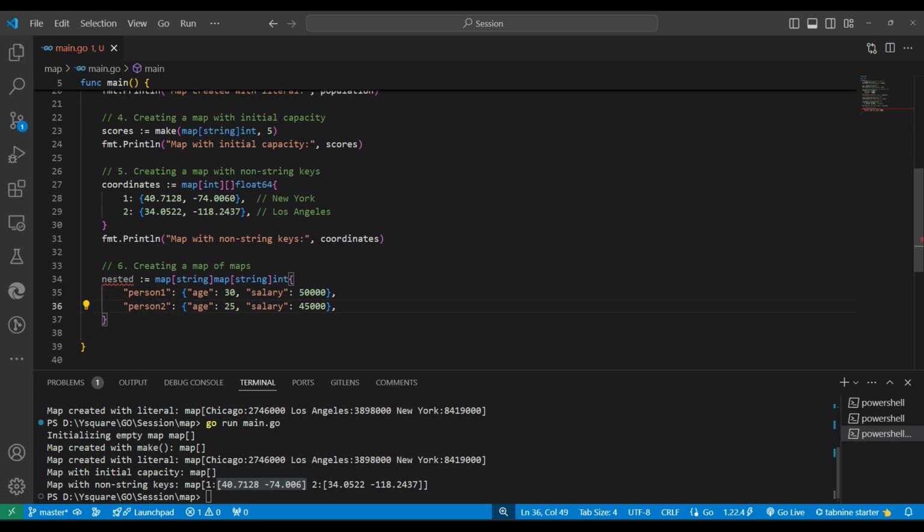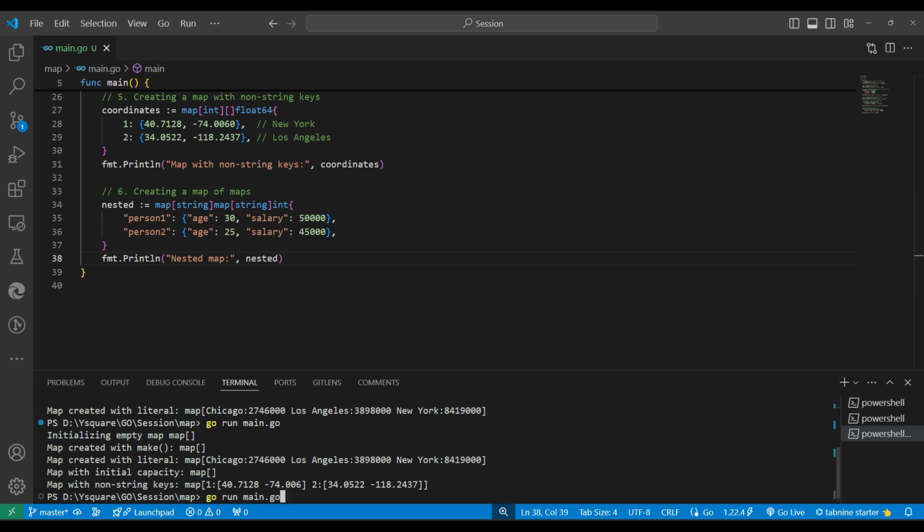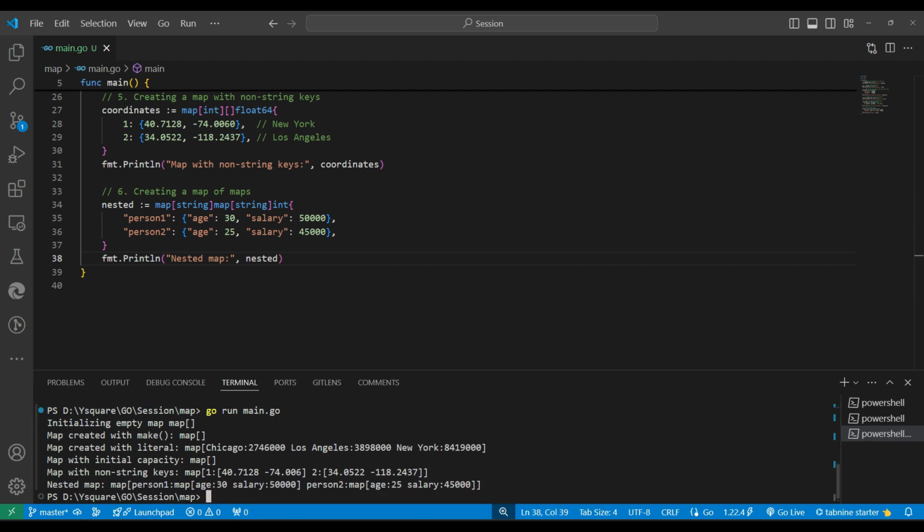So this is nested. If I print it, the output will be a map, and this is one of the maps. You can see map person, inside it one more map, second person map, one more. So these are two square brackets, that is a nested map. So these are the ways, guys, we can declare or create a map.